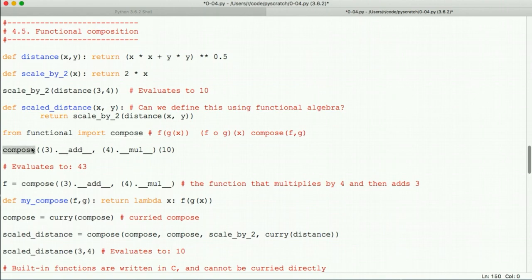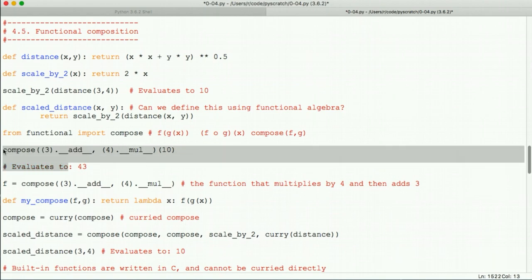So we can take compose and apply it to the function that adds 3 to its argument, and the function that multiplies 4 with its argument, right? So we can do that. And what do we get here? Notice that this is a standalone expression, and that expression is further applied to 10, right?